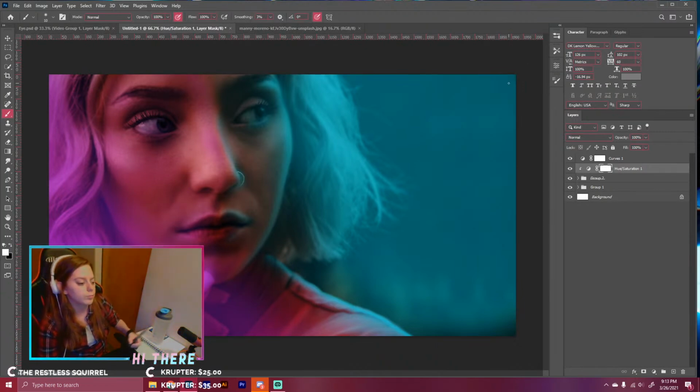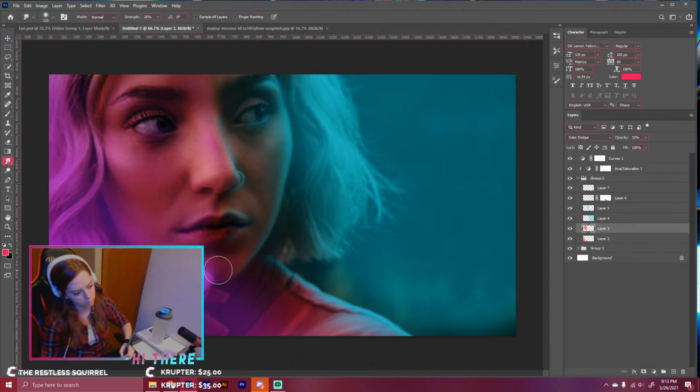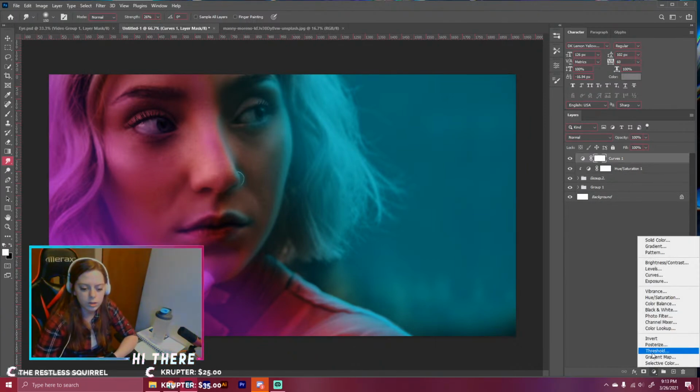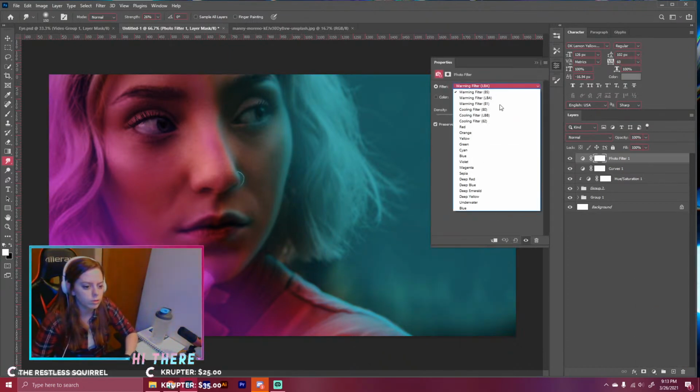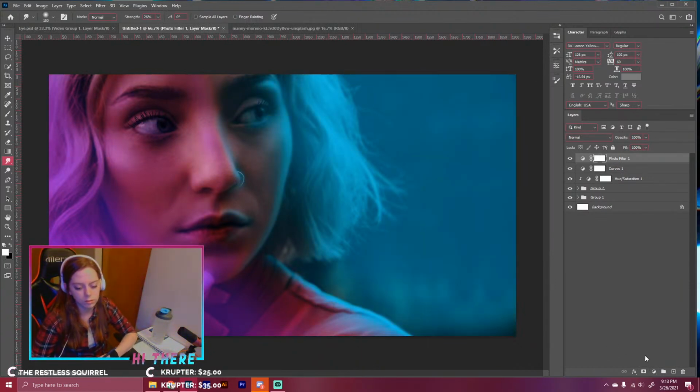Alrighty. It's like really sharp right here, so we'll fix that. That'll be in maybe this layer. Something like that, maybe. Okay. Let's go to a photo builder. Maybe something cool. Ooh, yes.